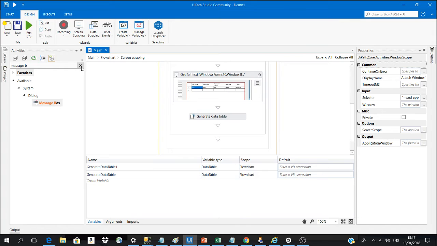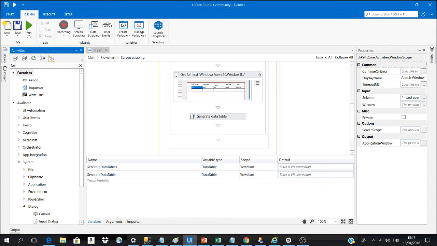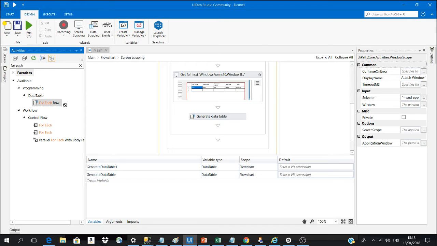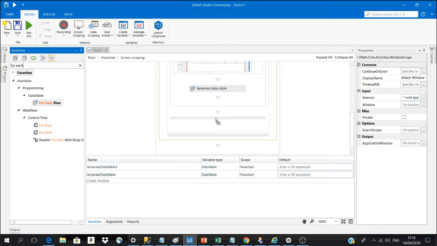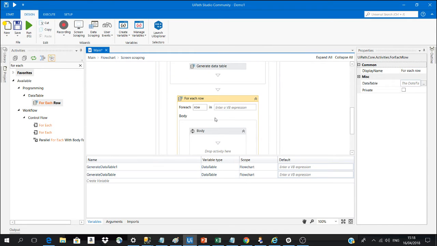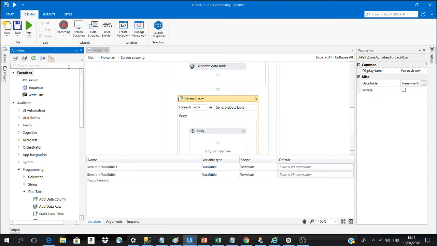Okay, and let's drag a for each row activity just to check whether we are getting the correct records out of that application. So let's generate a table, and then here we can show the data in the message box.